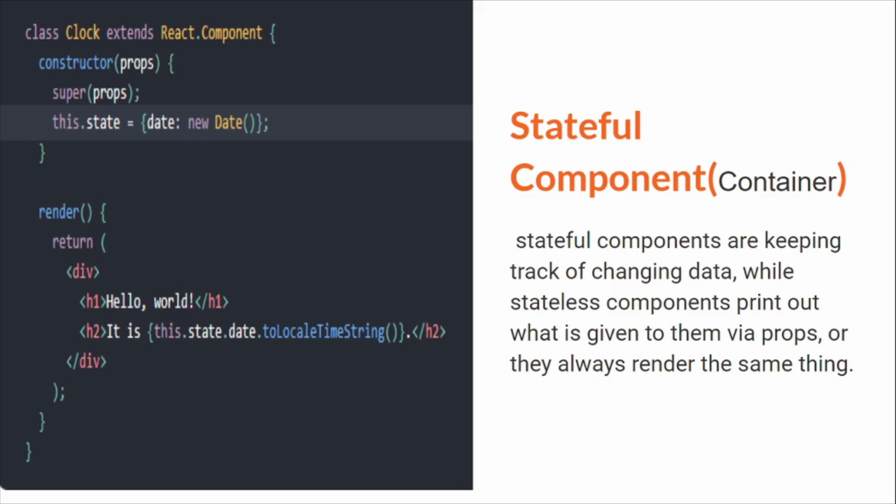That's why we have something called state. The state is nothing but data, and it may change because a database got modified, because the user changed something, or for anything else. Whenever the data changes, it will re-render the entire component. That's why we call this a stateful component or a container, because it will contain everything, and it has the ability to compare with the data and change your component wisely.